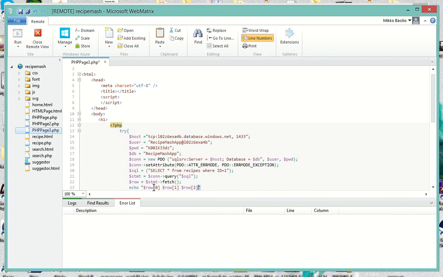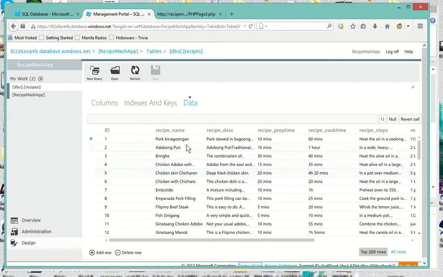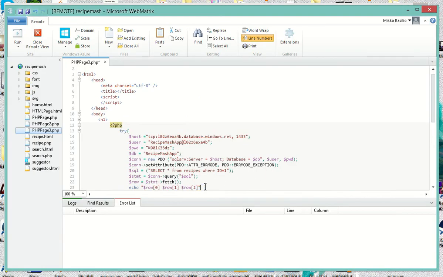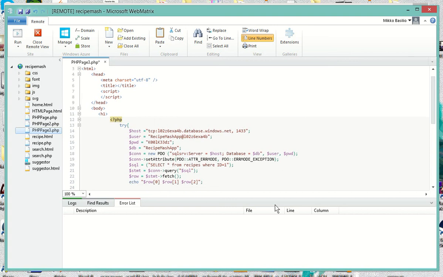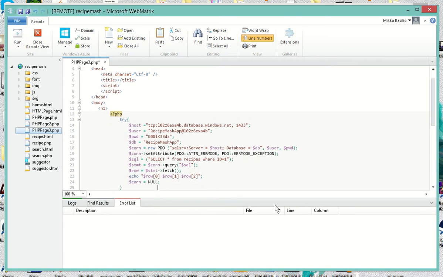As you can see, each number in the bracket here represents the column. So this will output the ID, the recipe name, and the recipe description. Then we're going to set the connection to null, terminate it, then catch an exception.